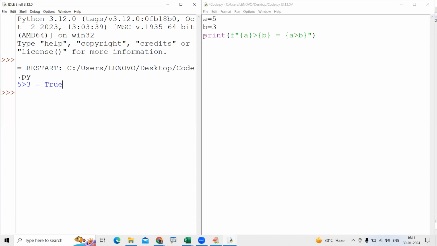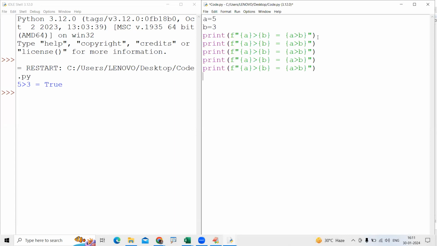Now this one I'm applying everywhere. Total 6 are there, right? I'm just copy pasting, that's it. Less than: 5 is less than 3. 5 equals 3. 5 is not equal to 3. 5 is greater than or equal to 3. 5 is less than or equal to 3.